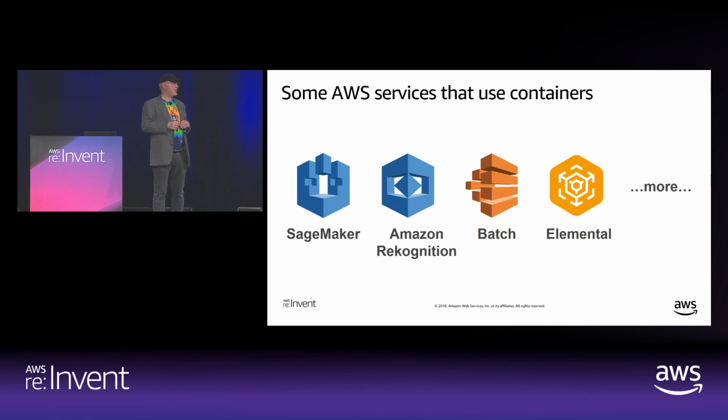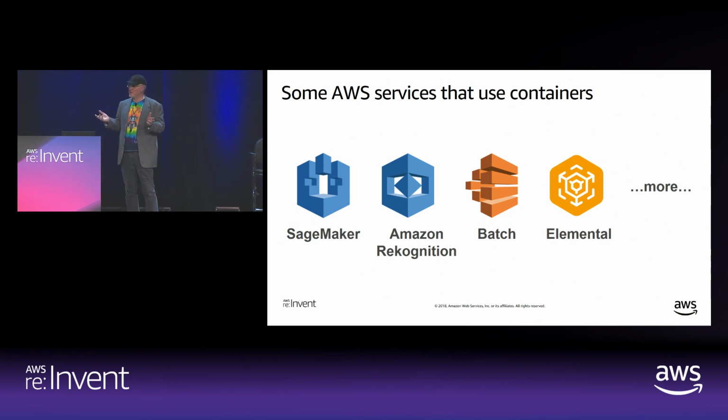We are not, as far as I know, using Kubernetes at all, although Amazon's a huge place, and I'm sure if you poked around, you could find some. We don't need it because we have auto-scaling and a lot of other things that do the useful things that Kubernetes does. And also because we try and do serverless wherever possible, and if you do serverless, that removes the need for that. Having said that, Kubernetes is just fine. We've got EKS. We have a lot of customers starting to use Kubernetes to manage deployments on EC2. There's nothing wrong with that.